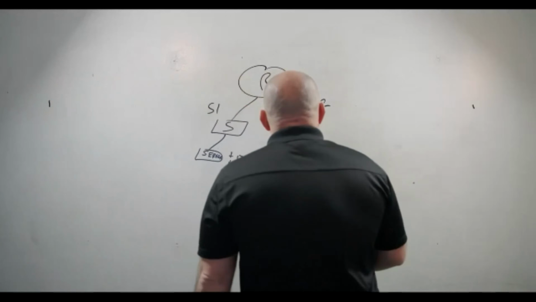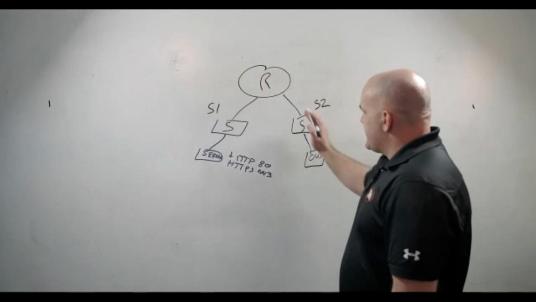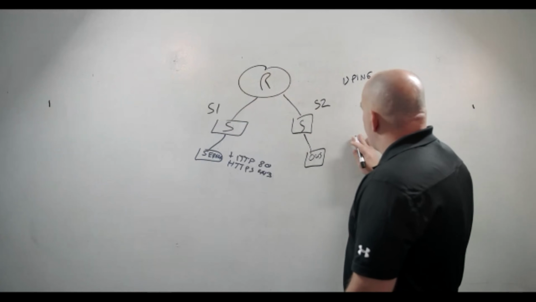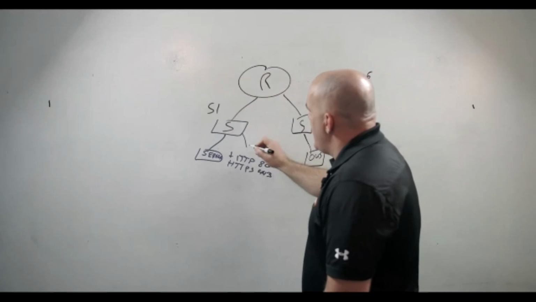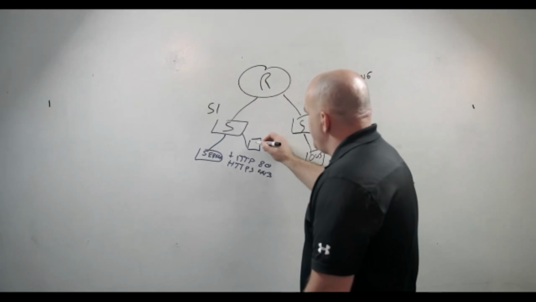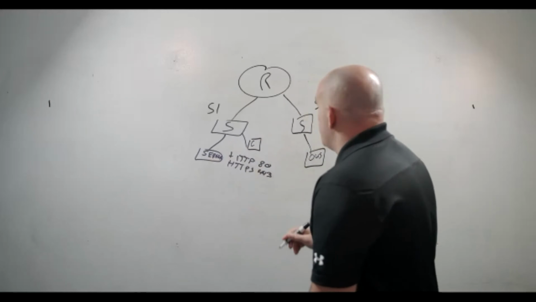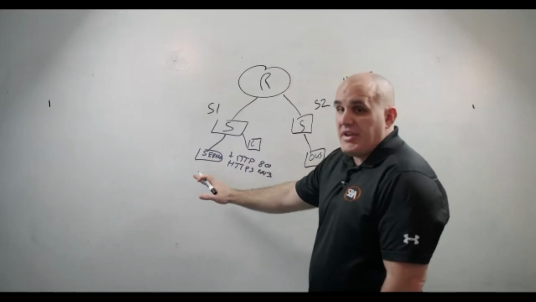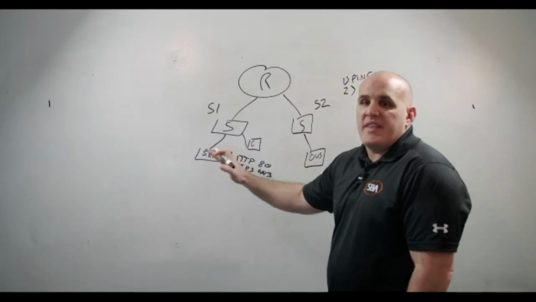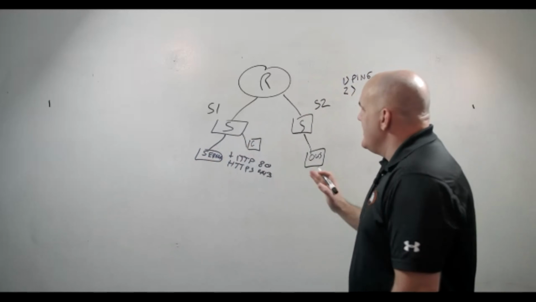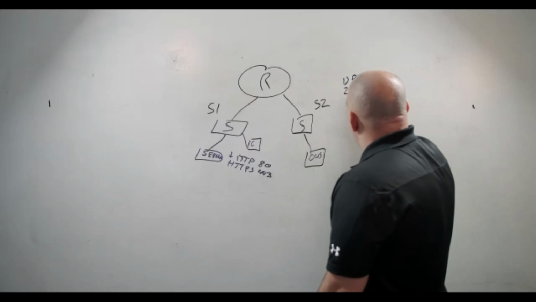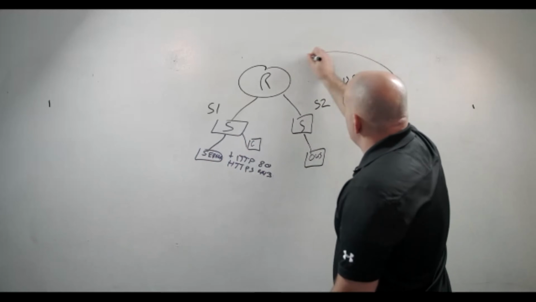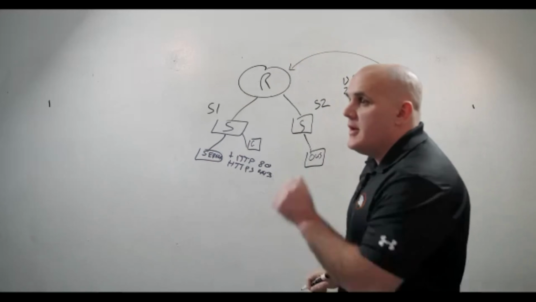And here's how I do that. First thing I do is that ping. So step 1, I do ping. Step 2, I take my computer, I plug it into this subnet, and I try to access the server. What I am doing by doing that, if I am now able to access the server, then what that tells me is that I have a firewall or ACL issue blocking port traffic.